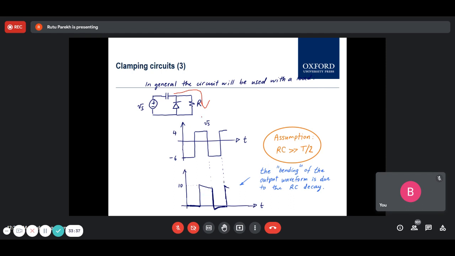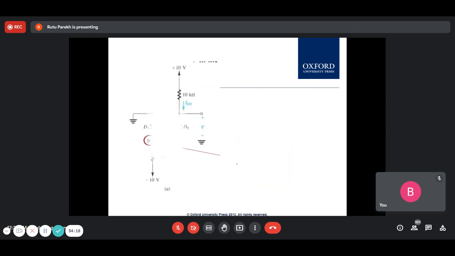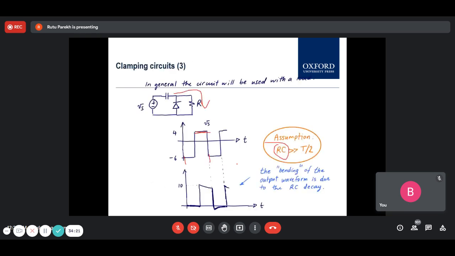To prevent this capacitor from discharging, what we want is that your RC time constant should be very, very much greater than the time period of this circuit. From this point to this point is your T. So this T, or T by 2, should be very, very much less than RC. This time constant R into C is the time it takes to discharge, and it should be very, very large, because it should only discharge a little, and then you will get an almost horizontal level. You can preserve the nature of the waveform. So that's very necessary. Okay, is that clear?